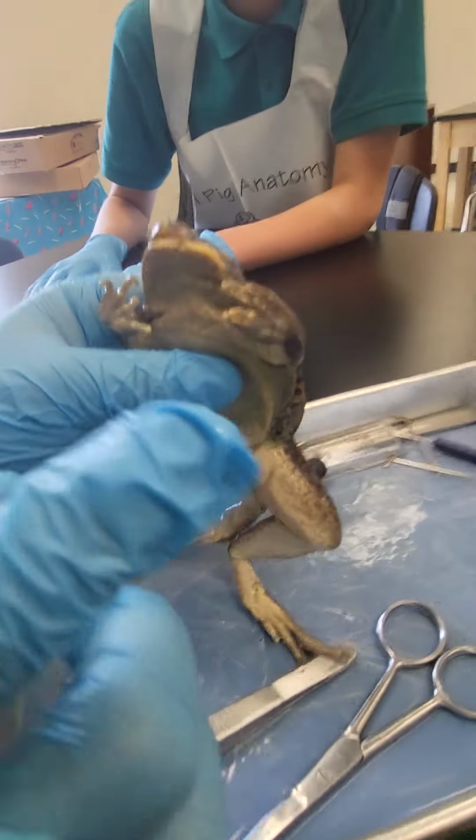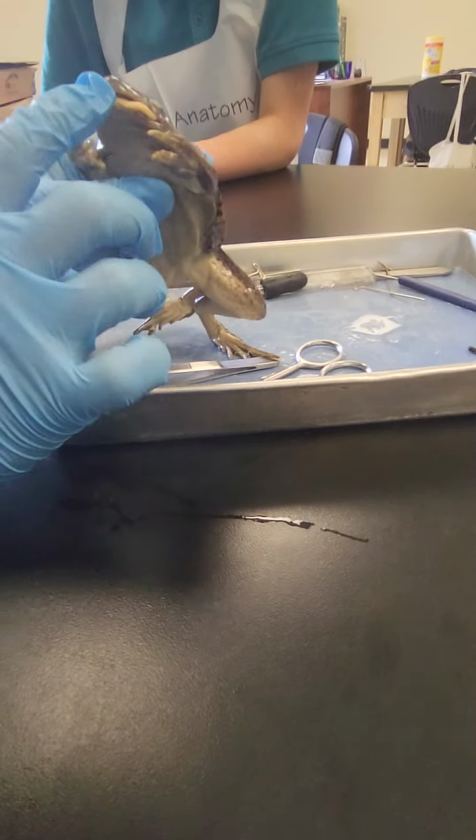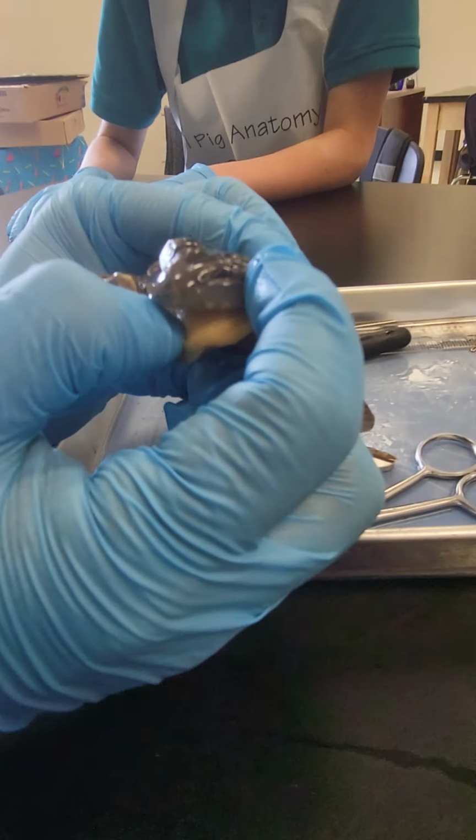Green. He had a seizure or something. Yeah, it's like a dark green. Dark greenish brown. Oh, okay. You're opening the mouth, bro. Yeah, we're opening the mouth.